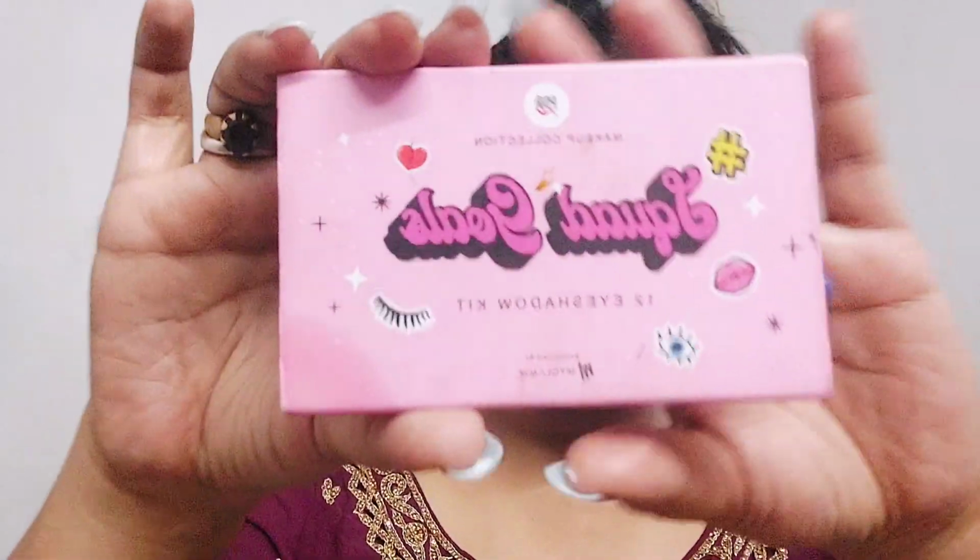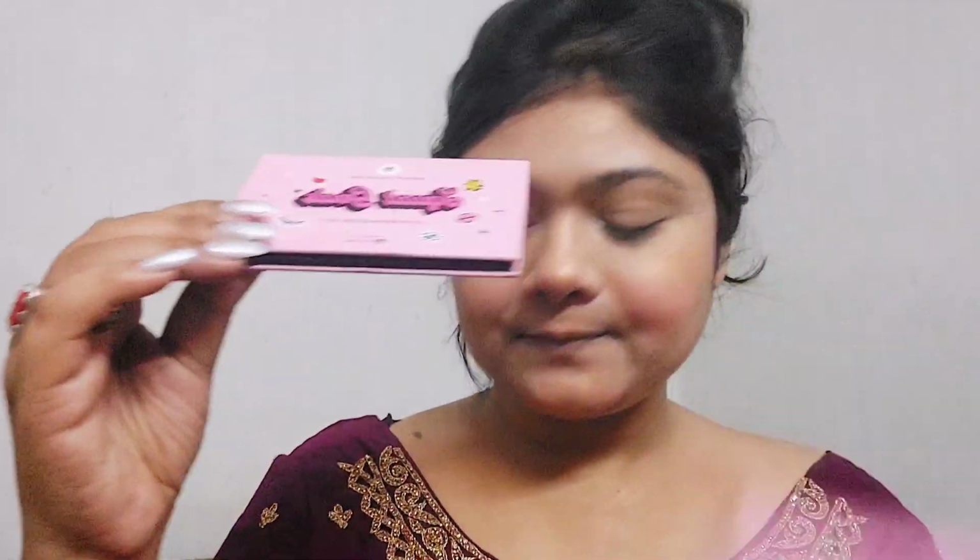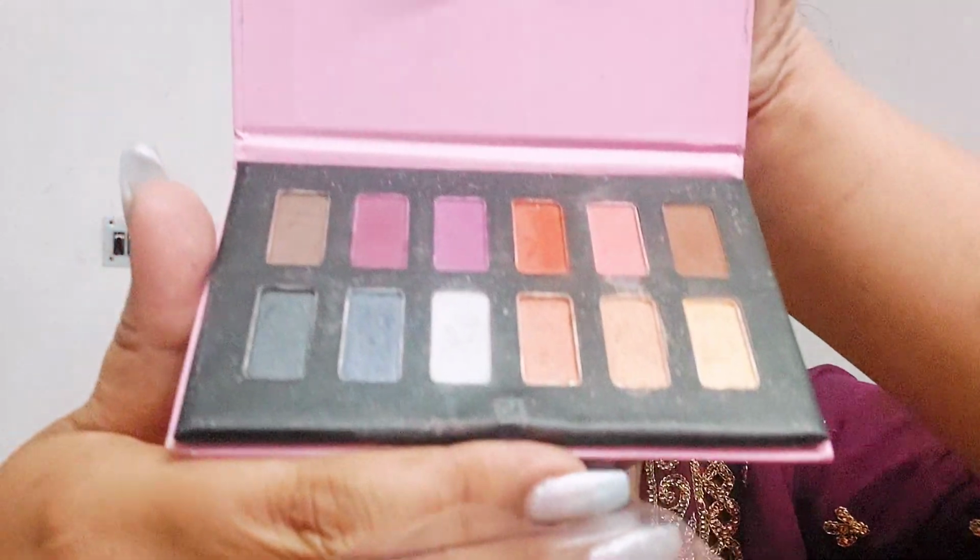Eyeshadow, I'm going to use this palette from My Glam. It opens like this. I have two of them. I don't think they have a collection name, but they have many. I'm using this one. It has little product in many compartments. So basically it has 12 eyeshadows. As I don't do makeup all the time, I keep buying small and little things to use when I am in need.